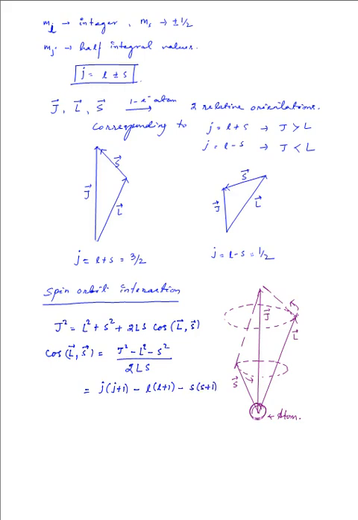The ħ squared is taken common from each of those terms, and what you find is in the denominator, because we are going to have two ħ terms as well, since there's L times (L plus 1) ħ, and there's S times (S plus 1) ħ. The root over terms are kept, while the ħ squared is cancelled out with the numerator term. So we have cancelled out those ħ squared, and this is the vector model of a one-electron atom. It can be extended to many-electron atoms as well.